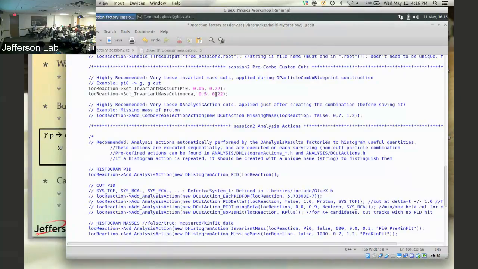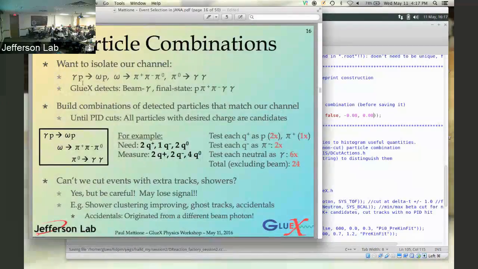I'm going to cut the omega also fairly wide. And then I'm going to add an action that tells it I want to cut missing mass squared between near 0 but not quite at 0. All right, so that'll help us. We haven't done particle ID yet, but that'll help us narrow it down a bit.